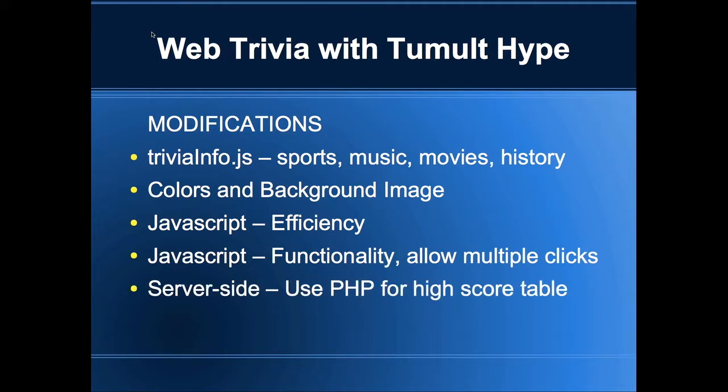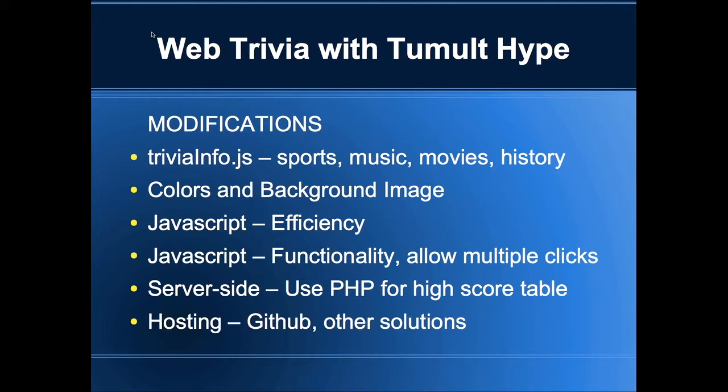Something else that's kind of fun. If you know a little bit of PHP, a server-side language, create a high score table. So at the very end, they put in their initials and it sends their score and their initials and maybe the date and time to a PHP server that then shows here are the top 5 people, top 10 people, and what trivia they excelled at, those kinds of things. That's always kind of fun for interactivity.